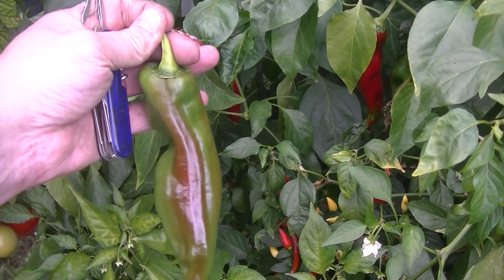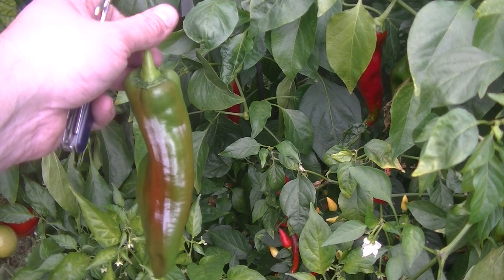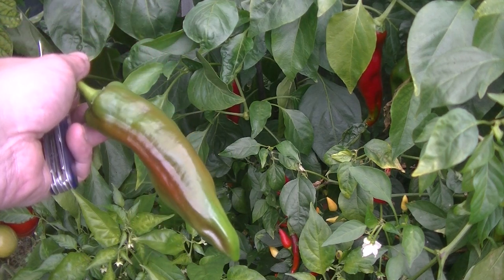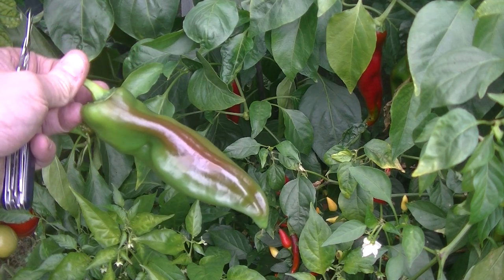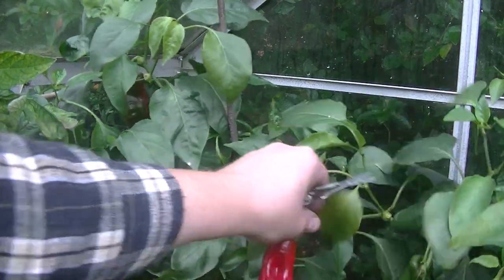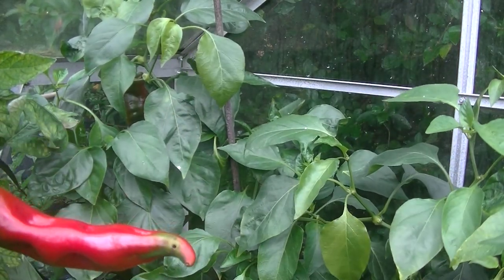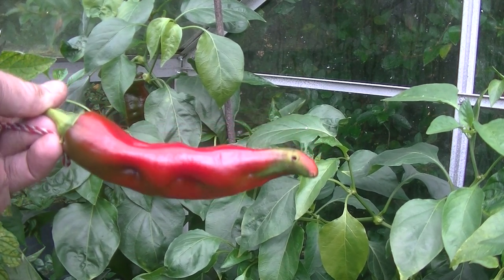Look, he's started to go a bit red. So I'm going to do two little piles, sweet peppers and spicy chillies. And hopefully we'll get enough to make up some lovely dishes with. There's a couple showing damage. You can get earwigs and woodlice and all sorts that will want to go into them. So do you see right at the bottom of that one, we've got a tiny little hole.